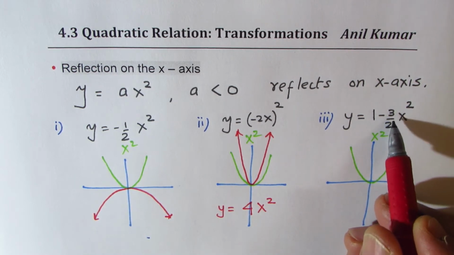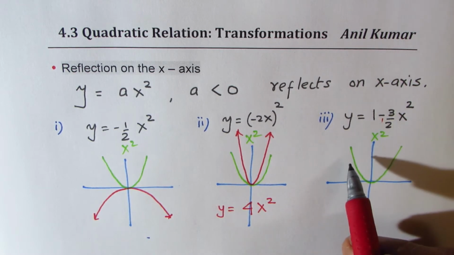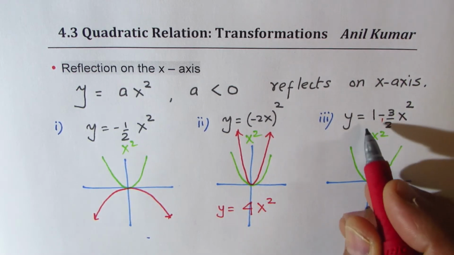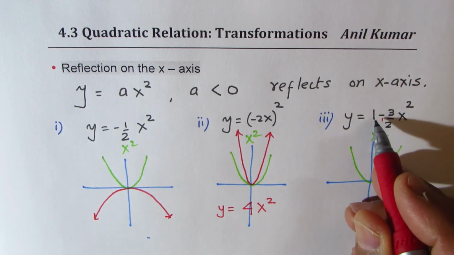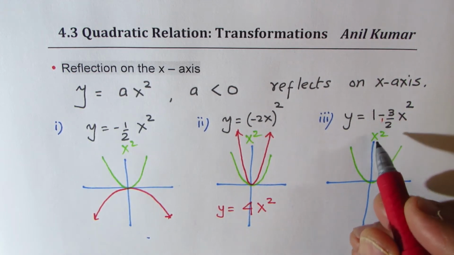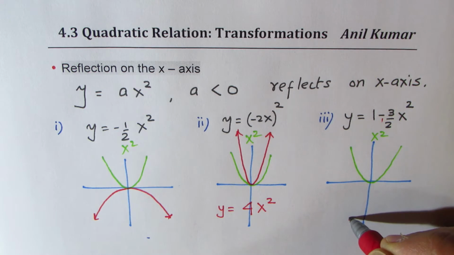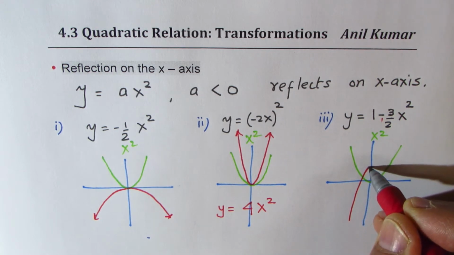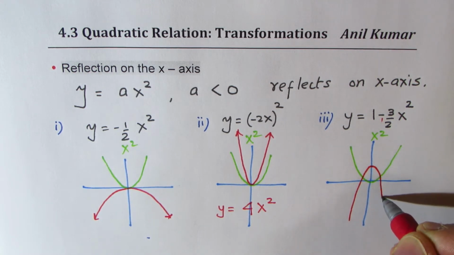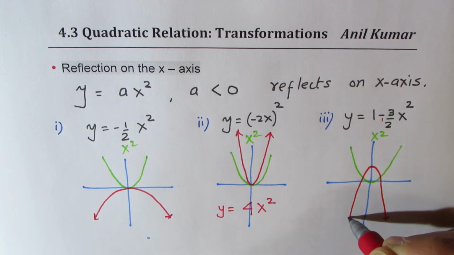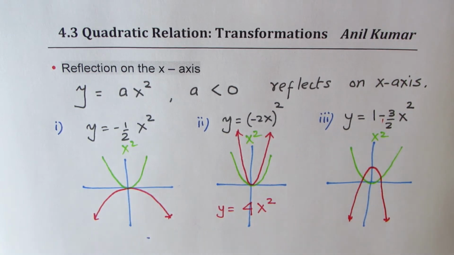This is greater, so it is stretched also, right? Because that is negative and moves up 1 unit. So if x is 0, it is at 1. So in this particular case, it does get reflected and slightly stretched, and so it is going to look like this. Does it make sense? Correct? So that is how the graph of each is going to be.